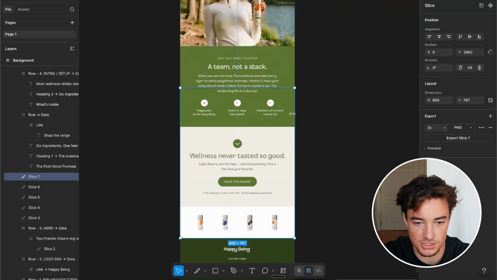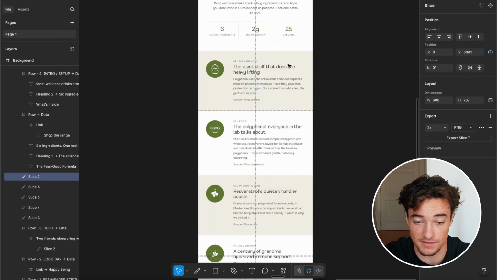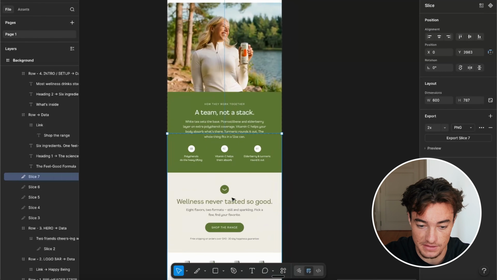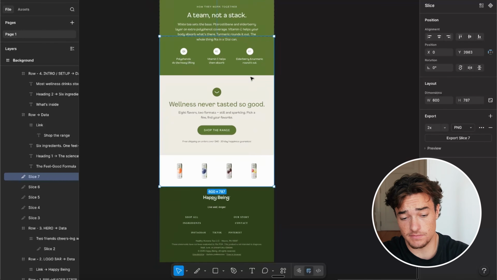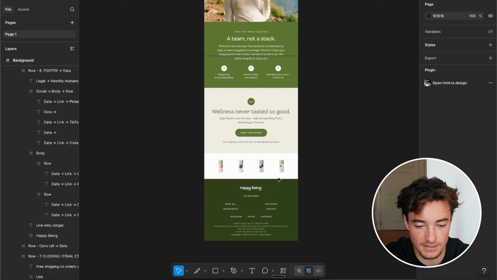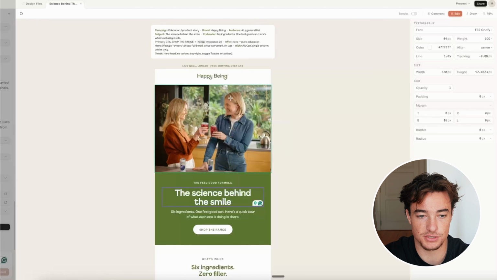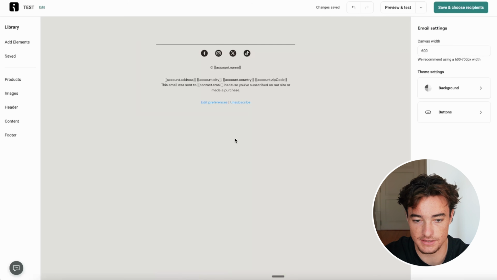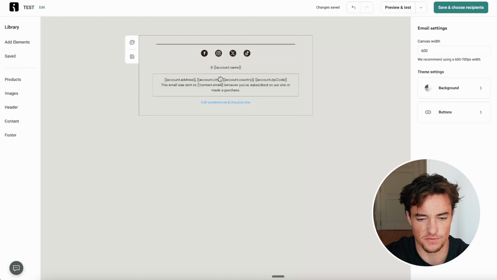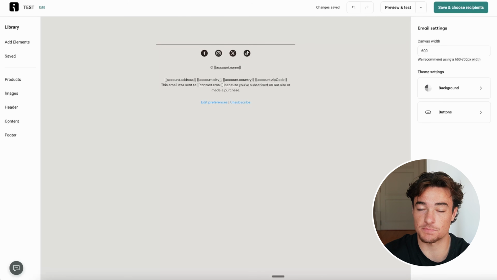All right, so pretty much we're gonna have the same link throughout this email. They're all gonna have the same link. So I just carried these large images throughout. I'm just gonna leave the footer for now because typically you just do the footer once inside of OmniSend and then it's the same throughout. So for now, I'm just gonna skip that. Let's go to the next part of the process.